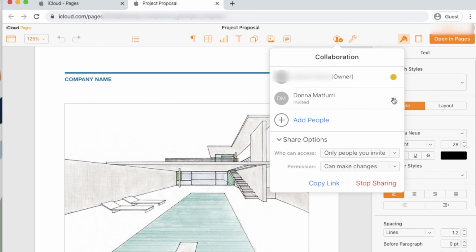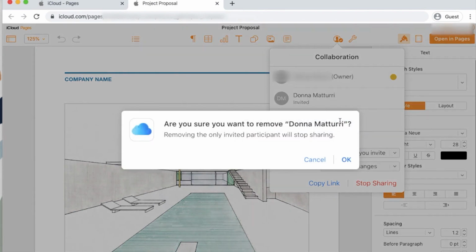I also like to point out that if you've already invited someone to collaborate on a document, you can decide to stop sharing access with them. If you click on your invited person's menu, click here. Here's the email address. Here are the permissions. I can change those from here. I can also say I'd like to remove access for this person. So I can go ahead and remove access. It'll ask me if I want to confirm who I'm removing. I'm going to cancel that.